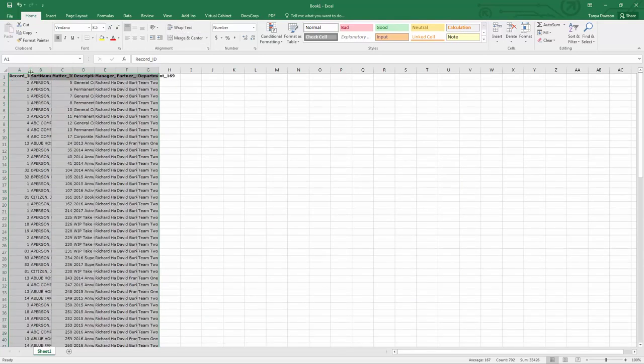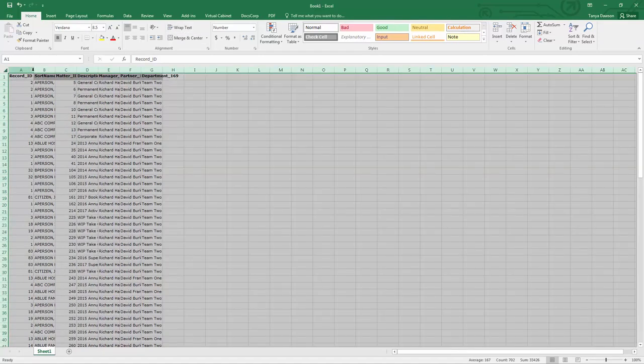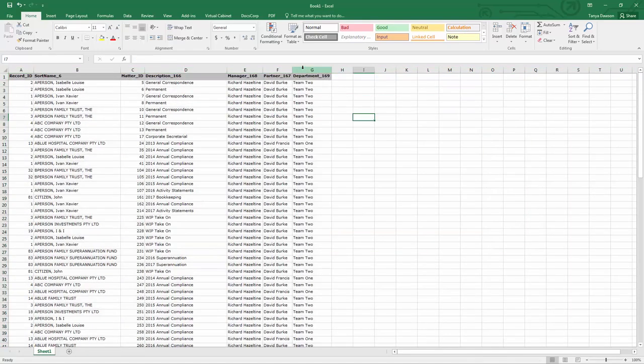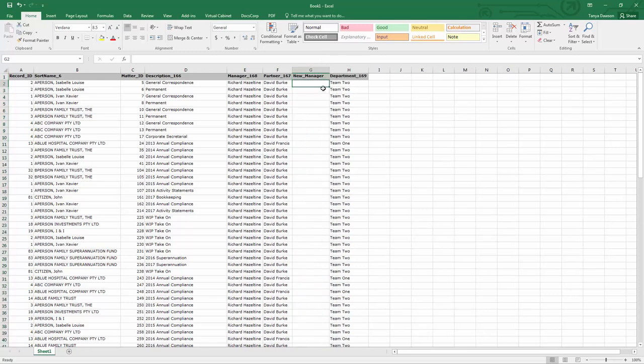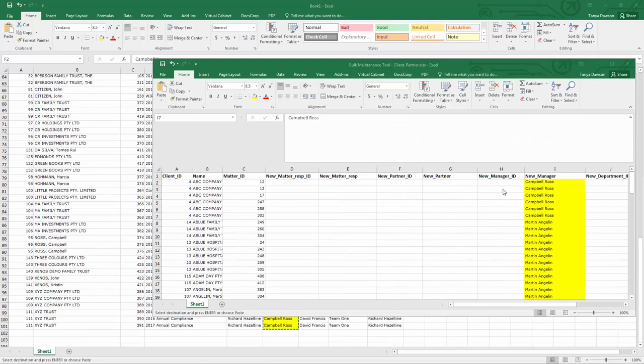Take your wrap text off. Insert a new column for the new manager. In this case, you may go through and update this on a team basis. Once it's complete, that's when we need to transfer this to the upload spreadsheet format. The other fields with the IDs are optional. If you're using the manager name in this example, please ensure that you've typed it as per the manager in the APS console. If you don't, it'll come up as an error in your import.